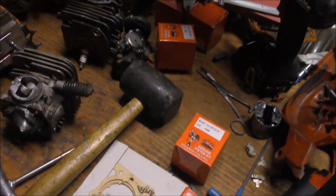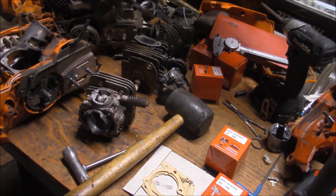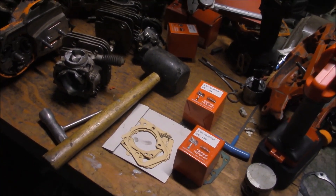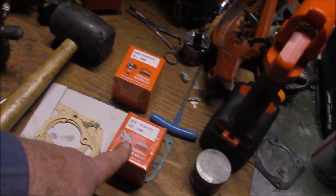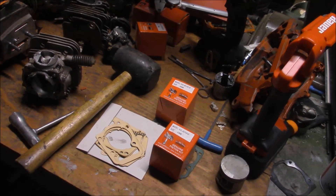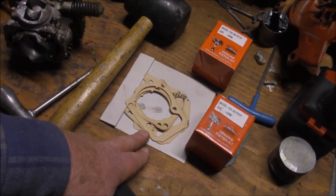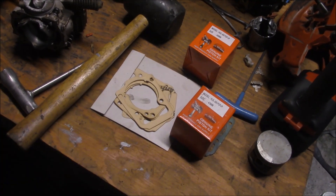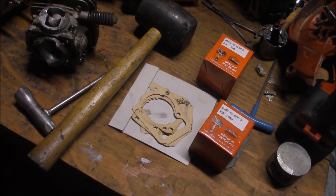I've had decent luck with the pop-up pistons. I've put them in a couple of 562s and a 555 that went out to a tree service, and I hadn't had them come back broke. The feedback I've had is they run really good. What I was doing with these was getting the squish down to about 20 thousandths. In order to do that, I was cutting a thin gasket — a 10 thousandths gasket. Then I found these on eBay, which is a 14 thousandths gasket for just a couple of bucks. So I'm hooked.